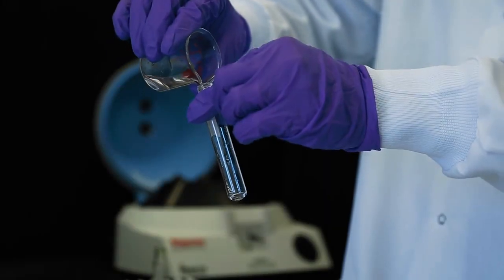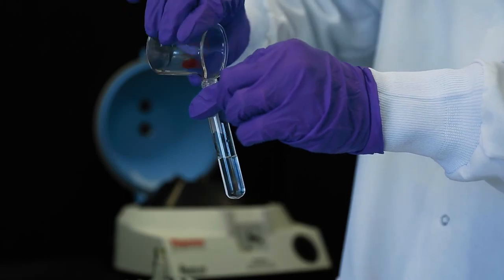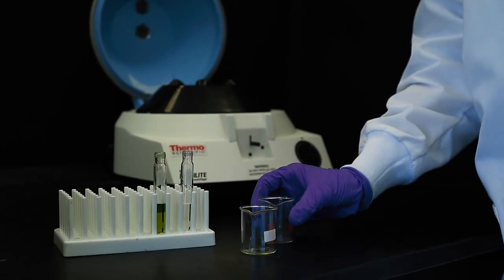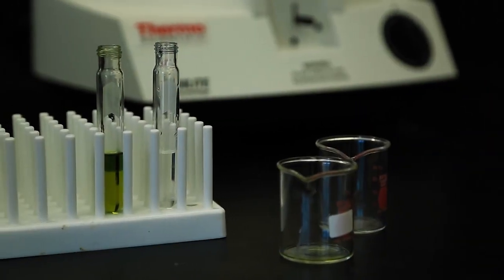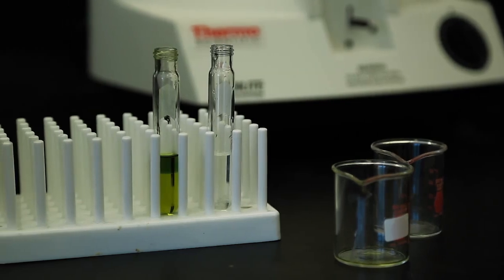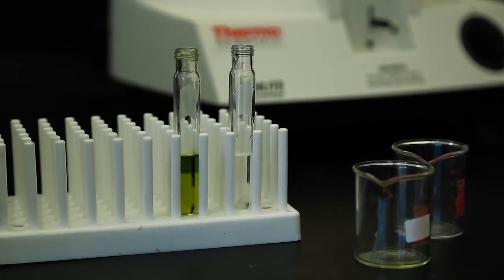Leave the test tube half empty. You need an even number of test tubes. If you do not have an even number of samples, fill a test tube with water to the same height as the sample. It is very important that each test tube has another test tube placed directly opposite it in order to keep the centrifuge balanced.